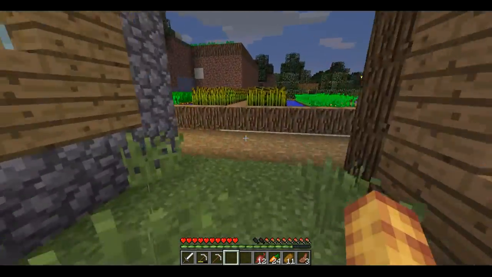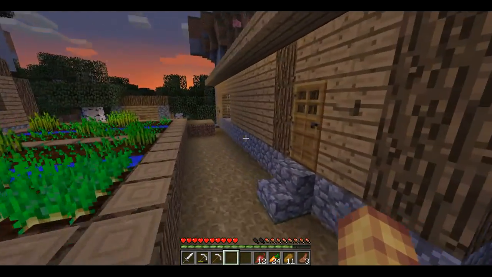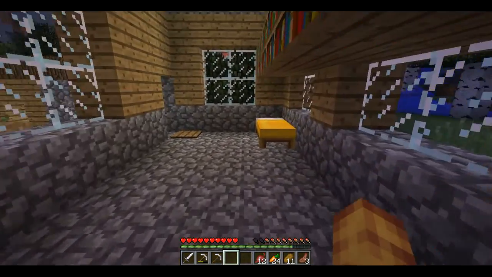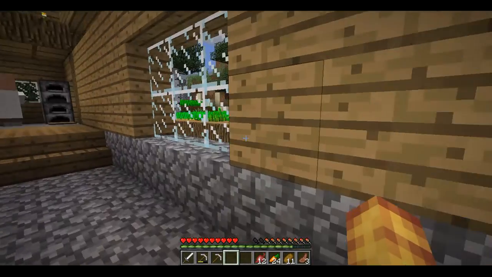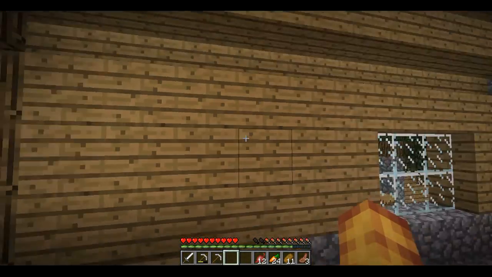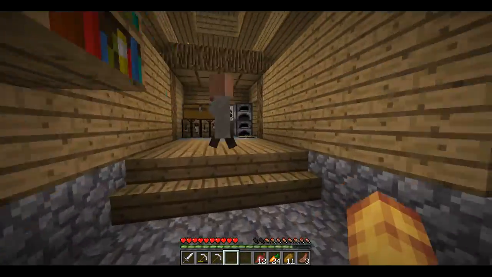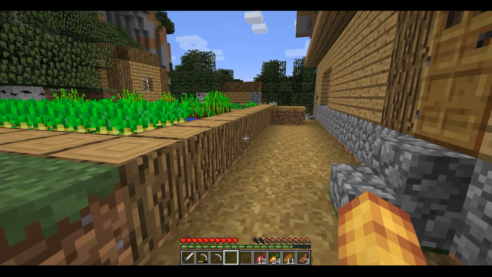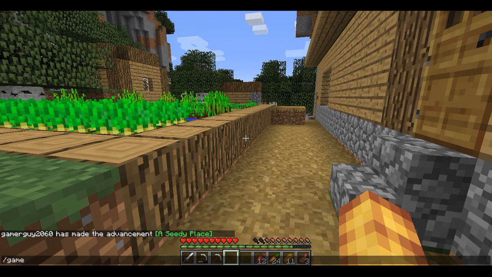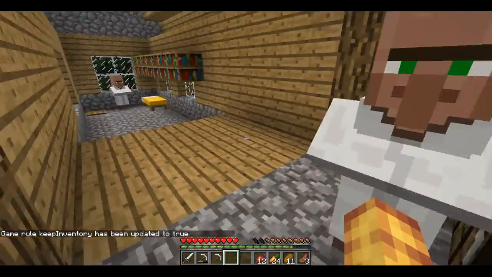And actually, I might write down the coordinates in case I need a TP back. I think I should turn on the keep inventory since I turned on the cheats. So let's do a search. Alright, there we go. Keep inventory is now true, so if I die, I will respawn back here with all my things.